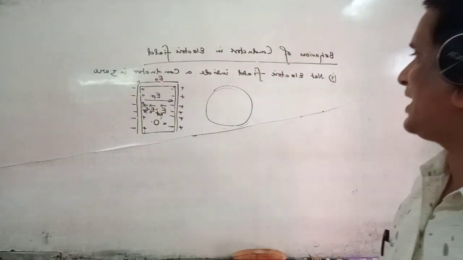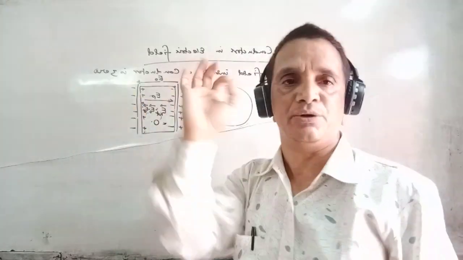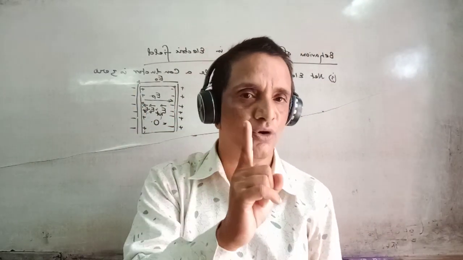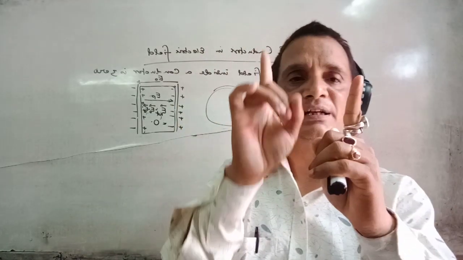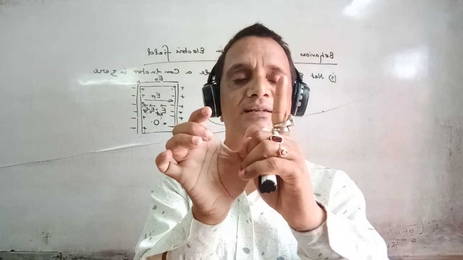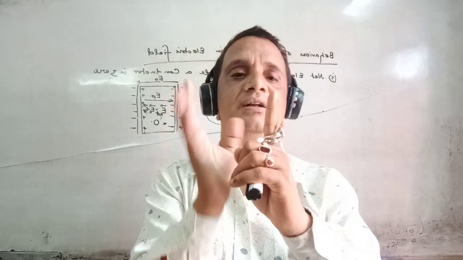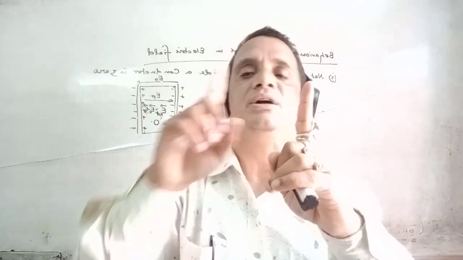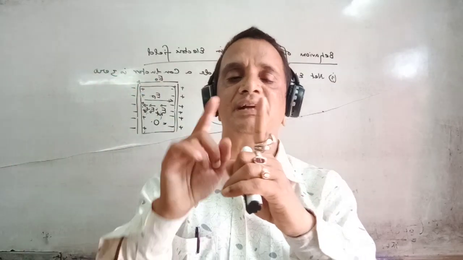So from there we can say net electric field inside a conductor is 0. Is it clear? Net electric field inside a conductor is 0 because, when we place a positive plate and a negative plate on either side of the conductor, an electric field is created in the conductor. If this side is positive, all the negative charges of this conductor will come here, and all the positive charges will come towards the negative side.